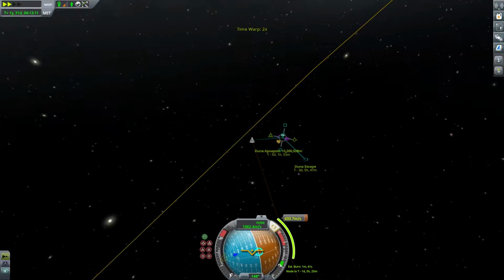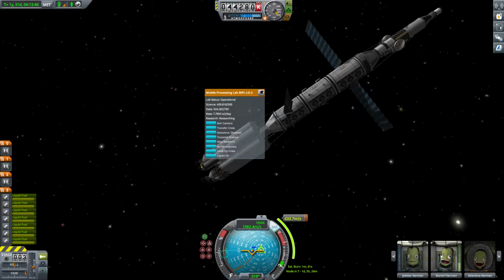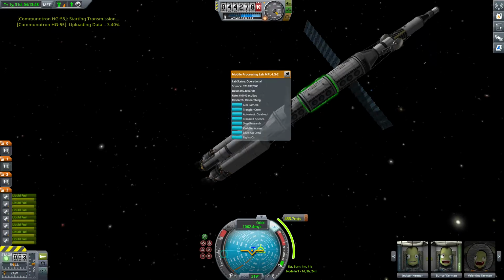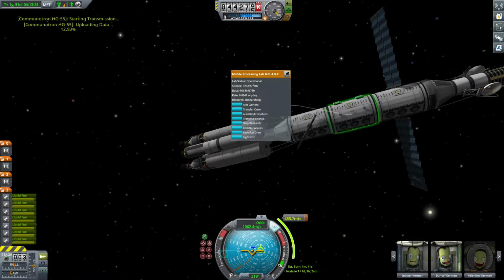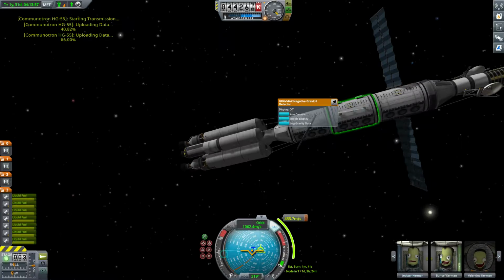Let's just go ahead and get on our target and time warp to our maneuver. There might actually be some science we can do too. Okay. There's our target. And now that we're in Duna's sphere of influence, we can do some more science, like a gravity scan. Transmit that, I guess.